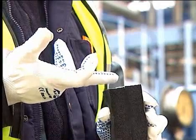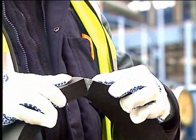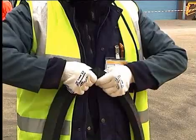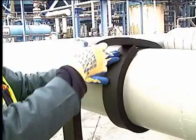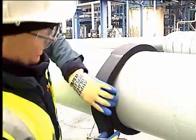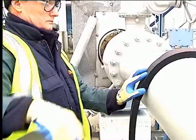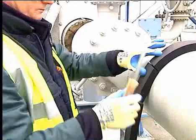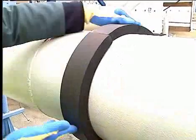Armaflex adhesives should always be stirred prior to use. On large bore pipes, strips of Armaflex can be jointed together using Armaflex adhesive 520 or HT 625. After applying the adhesive, always allow between 2 to 3 minutes, depending on the ambient temperature and the relative humidity, to touch dry before fixing the joints together. Always apply firm pressure to the fixing joint.